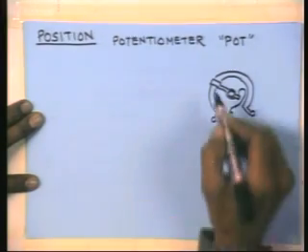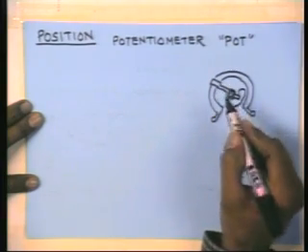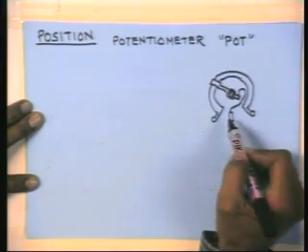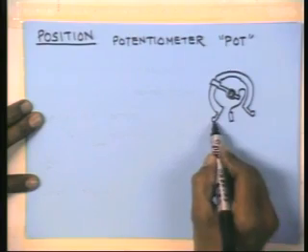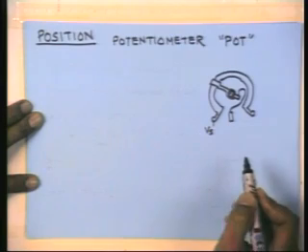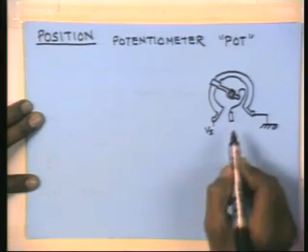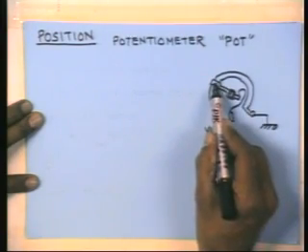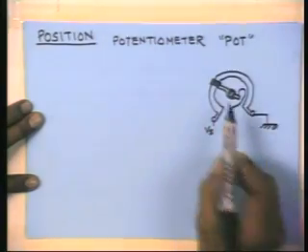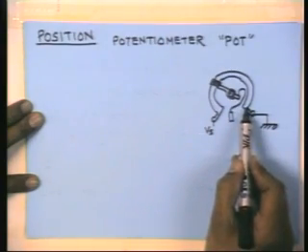So you get the idea that if the shaft moves, the arm will rotate. The arm is expected to be in contact with the resistor that has been laid out in the circular path. So if you attach some power source here, let's say we attach some V supply here, and we ground this terminal, then the output depends on where this moving arm is. Let me color this moving arm black so that it's visible. It depends on where this moving arm is with respect to the zero potential point.